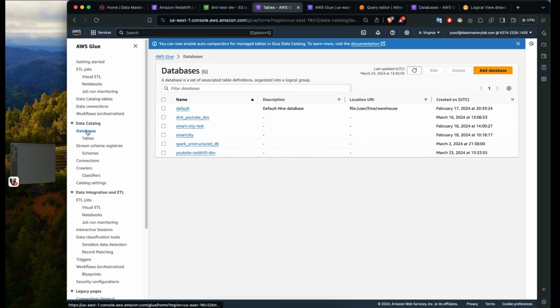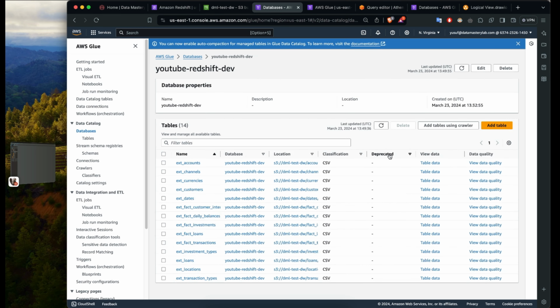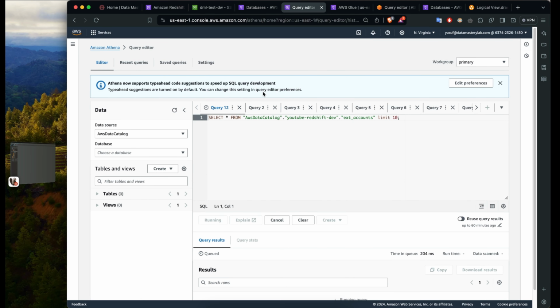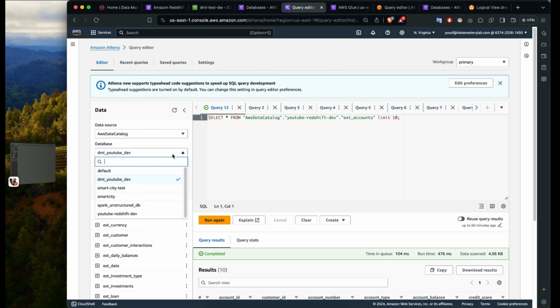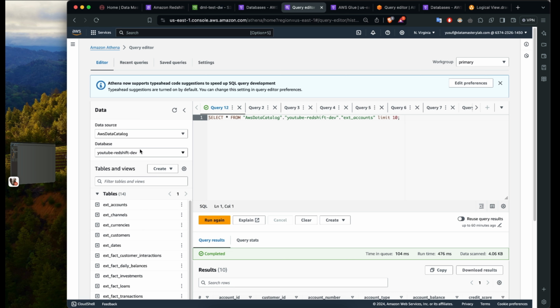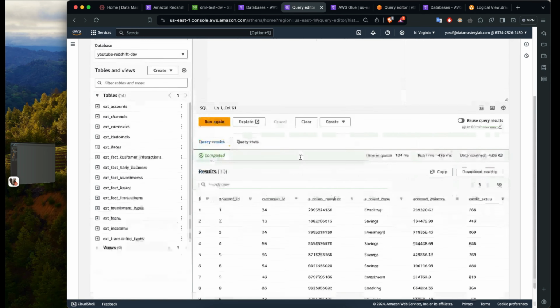That's really strange. Let's see table data again. Yeah, it's wrong. I was querying the wrong database. So this is the ext database. So this should be YouTube Redshift dev and ext account, and you can see them here.